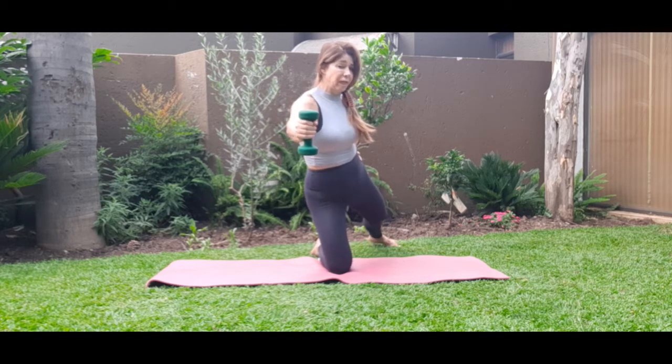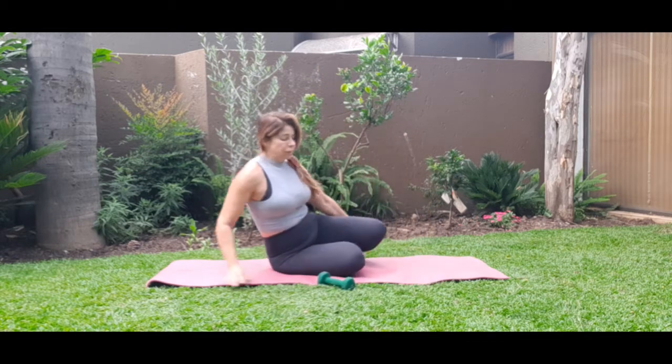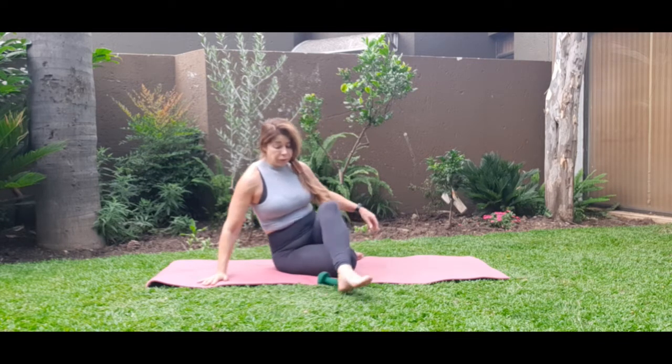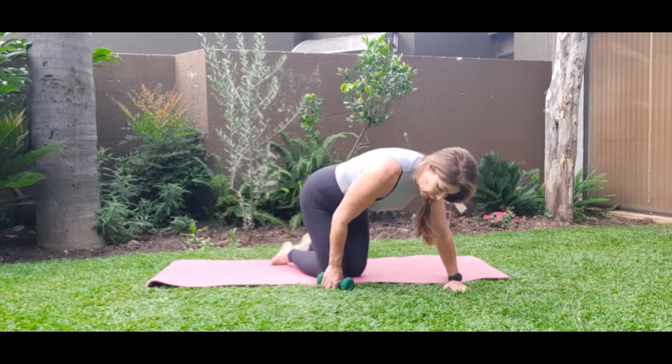20, remember the exhales on the harder part, going up. 22, 24, release it down. If you need to, just do a quick stretch. For me, this is good. We'll do the other side, then we can stretch in between.